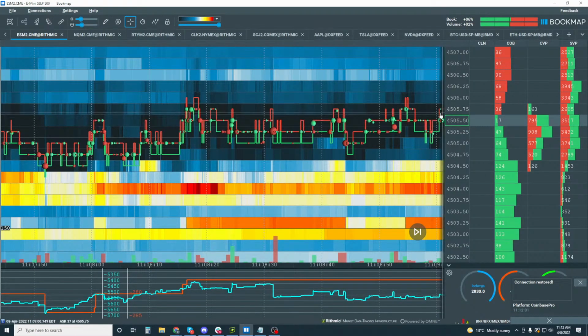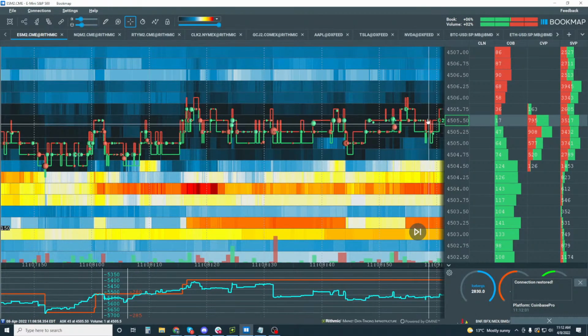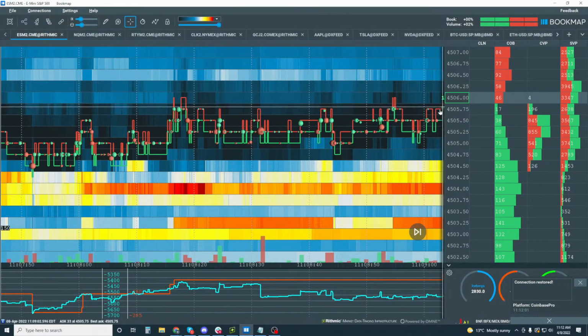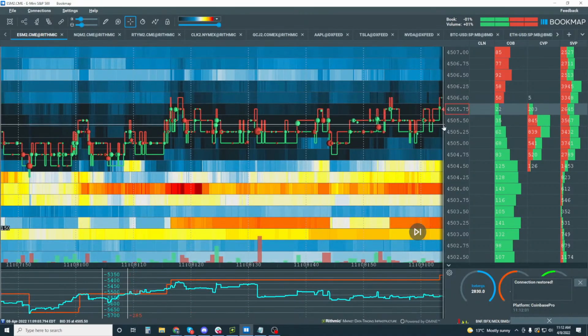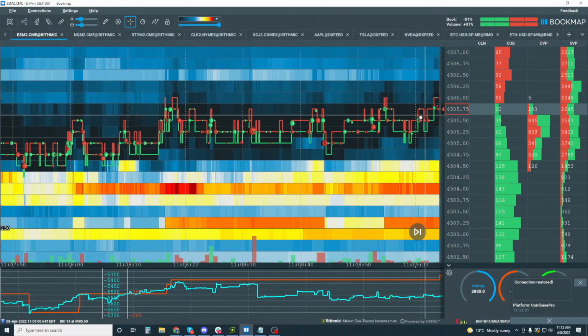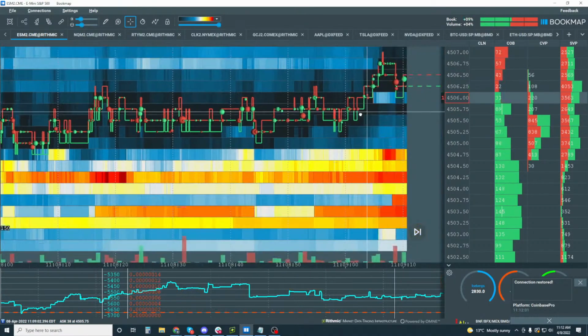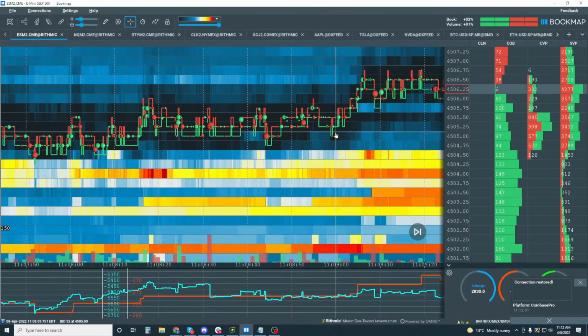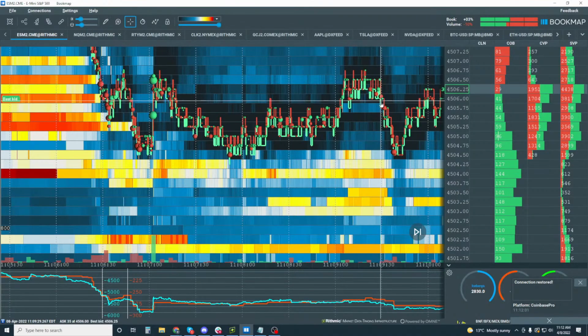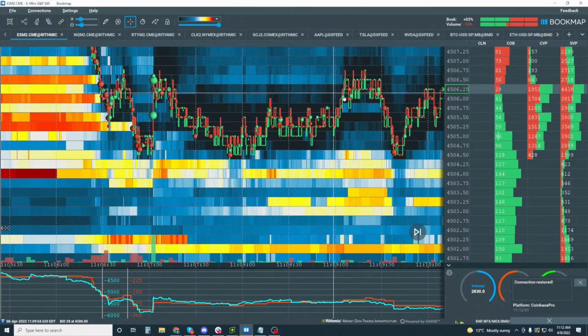Okay, let's see if we get them here. If we get them here, because we just exhausted out here, if we get them up here, there we go. Looking for it. I can already see the tick there. Yeah, now we're starting to auction up here. Now we need to see significant buying up here, and we're not yet. There we go. Now that we're starting to see some, they should be able to pull it higher. Okay, and now it made it to 06.5, and then a new auction started up here, and then we got sellers down here, and they're able to draw it right back down into the bottom of the range. Okay, we'd have to go through the process up here.